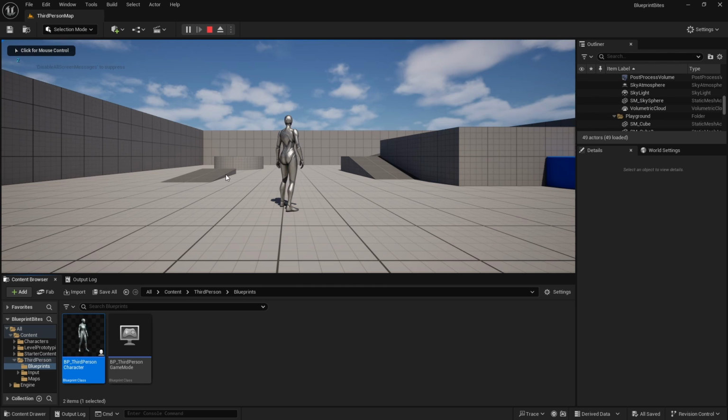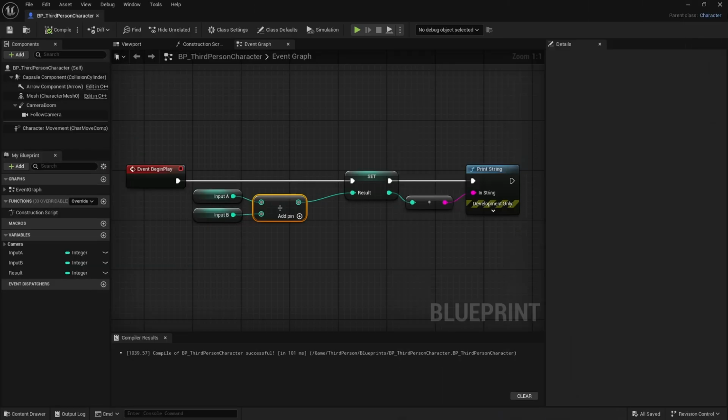Before we wrap up, let's jump back into our blueprint for a quick pro tip, because I mentioned at the start that there was one button that can make your blueprints much tidier. Do you see this little add pin button on all 4 of the math nodes that we've seen today? This lets you add more inputs, so instead of chaining multiple nodes together, you can handle several numbers in a single operation. No need for extra nodes doing the exact same thing.